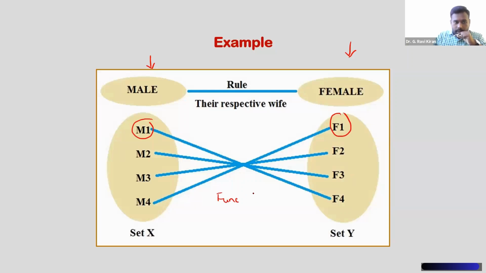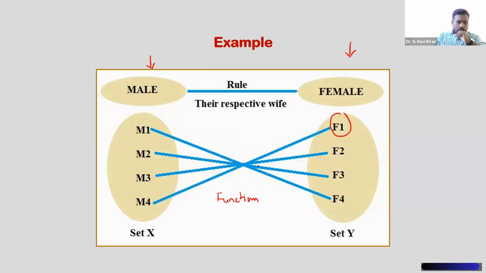By chance, I'm just taking it for a joke. For example, if one male in the first set has a relation with another one also like this, he has already a wife with this name F4. But if he has a relation with the first one also, this is illegal, isn't it? So nobody should have 2 people as their wives. That's how this cannot be taken. In this case, it cannot be taken as a function even, right? So for the first set of elements, if you can find a unique image in the second set, then you can call this a function.